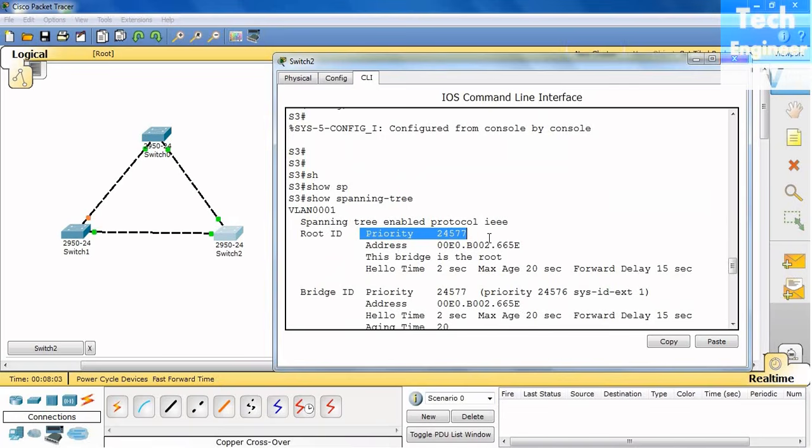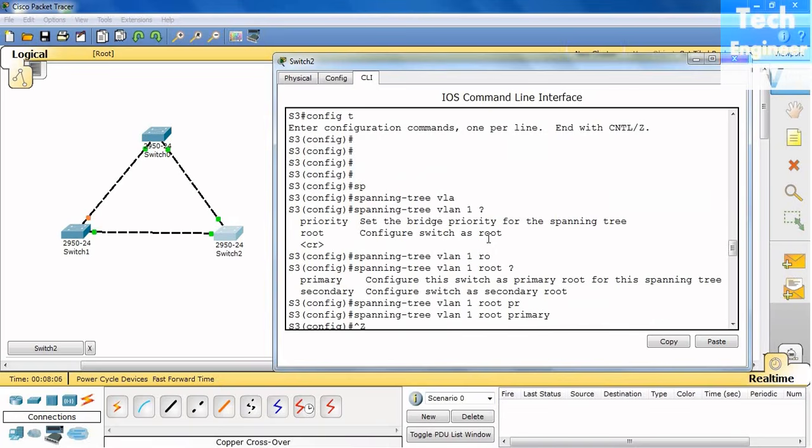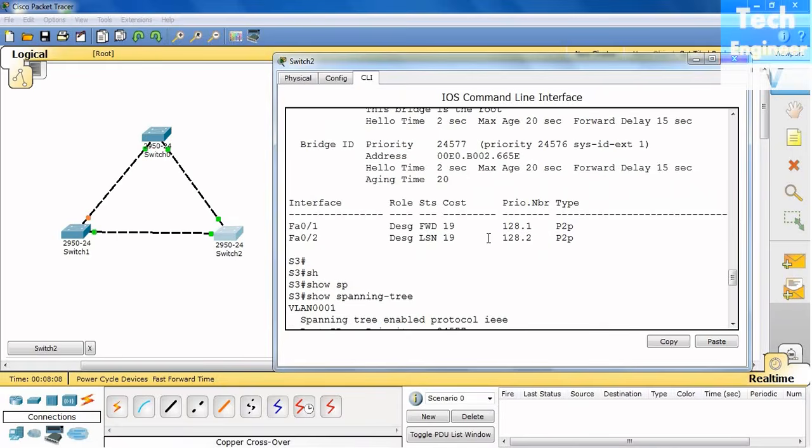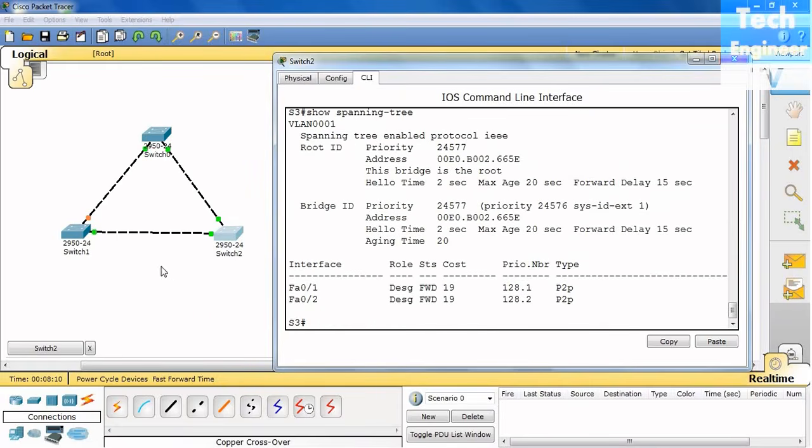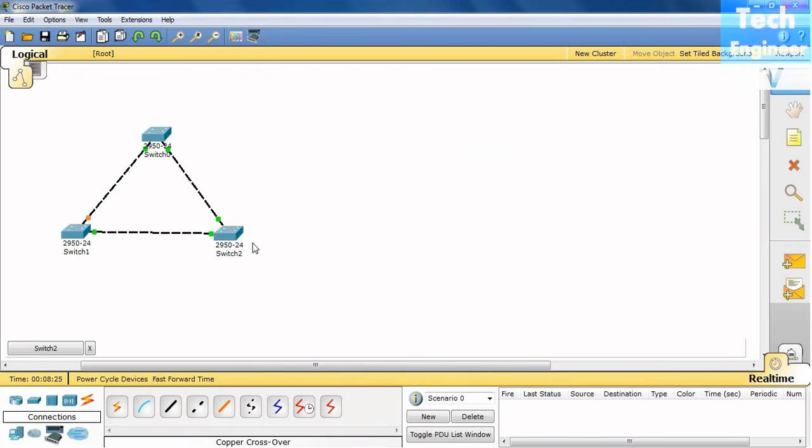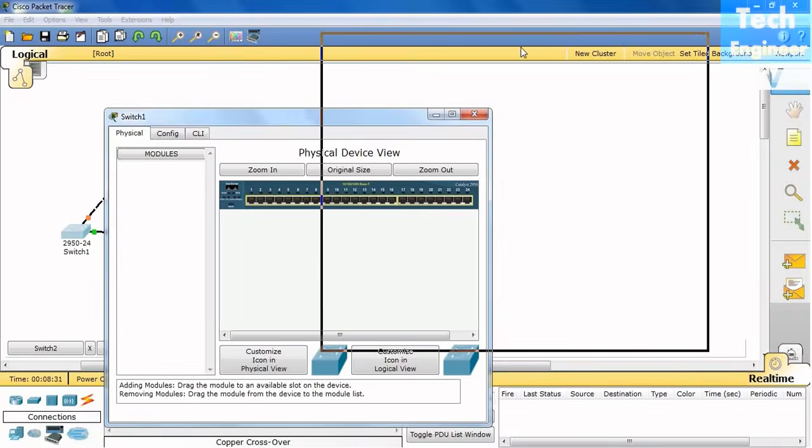So either you decrease the priority value, and only then will it be promoted as root, or you directly go and configure the root. The ports, before forwarding, block, then listen, and then learn.